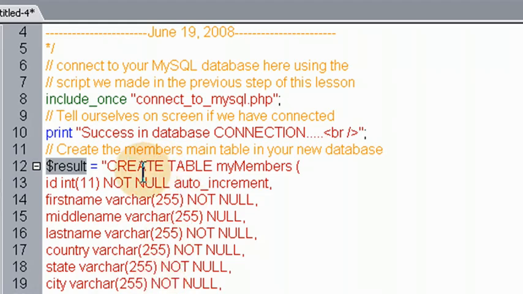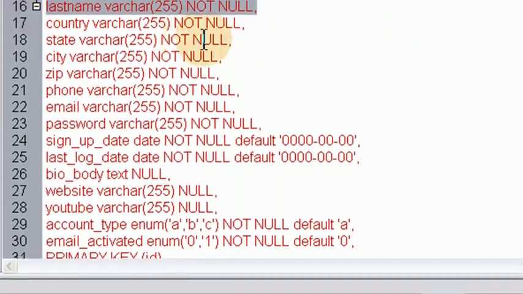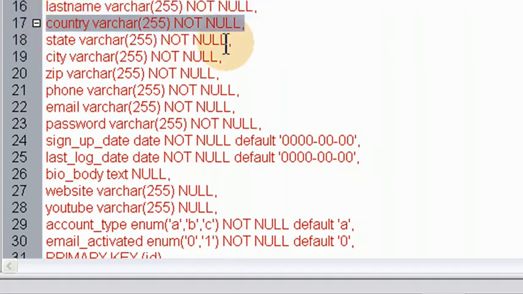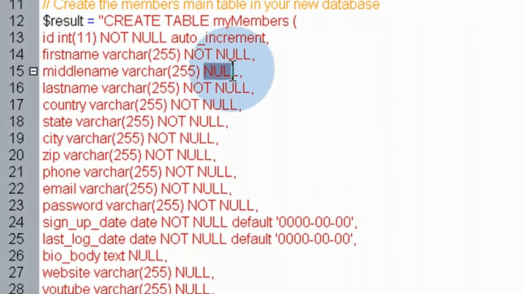So it creates a table called My Members, and inside that table it adds all these fields: the ID field, first name, middle name, last name, country, state, and you'll see it says not null on some of those, and that means not nothing or not empty. If you see null, that means that field can be empty.